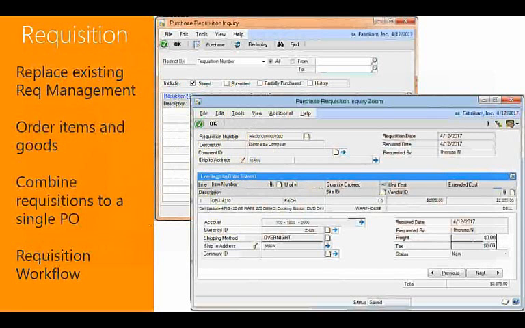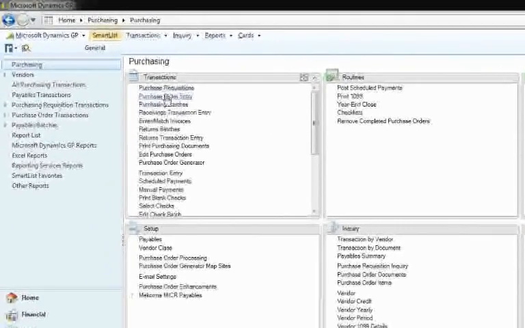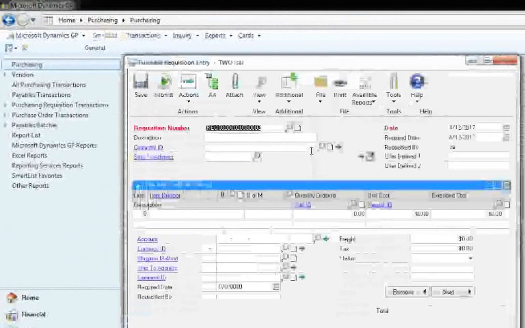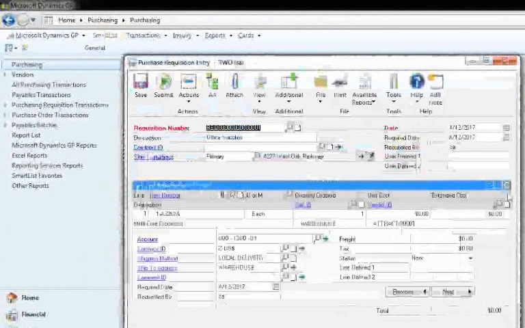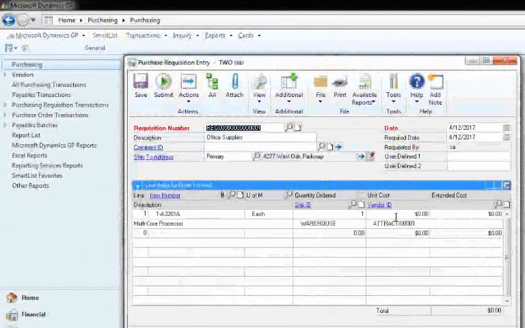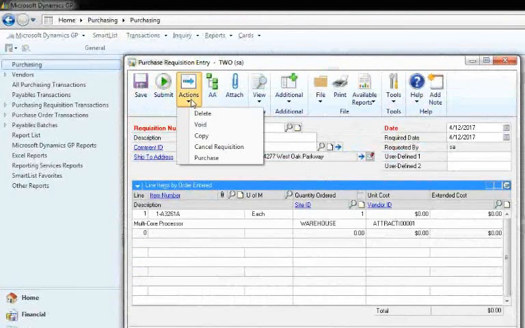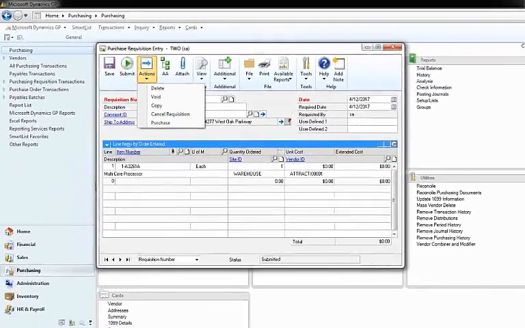And also, there's a requisitioning process that they have put into GP. You can see, in addition to purchase orders now, I have a purchase requisition, and here's a requisition for office supplies that we had on here. So I can fill out a requisition, and I could submit that into a workflow as long as I had a workflow attached to it, and it would then flow through the process. And then at some point when it's fully approved, I can hit purchase, and it's going to transfer that requisition into a purchase order. And all of those steps would leave an audit trail.